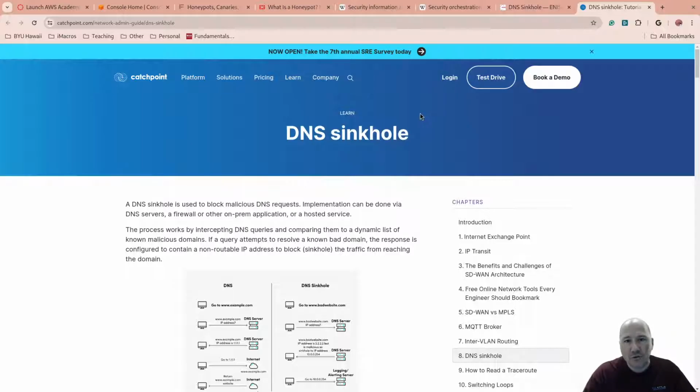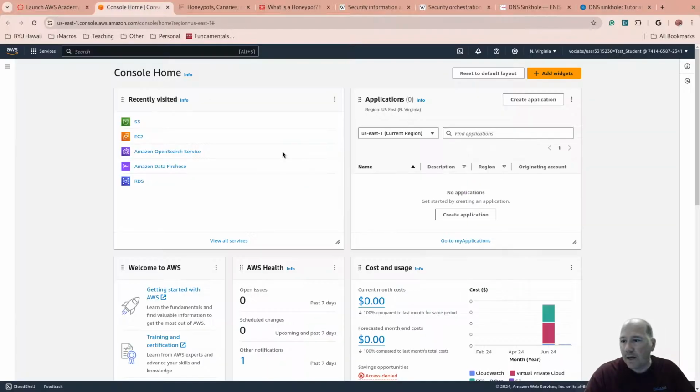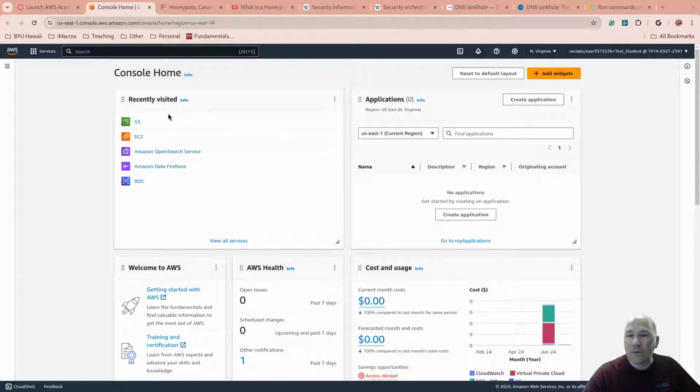Let's do one more thing before we finish up. Why don't we create a page that could do that? So there's a couple different ways we could do this. We can do it with EC2 or S3. Really easy in AWS. Let's go the EC2 route. So yeah, let's go down the EC2 route.